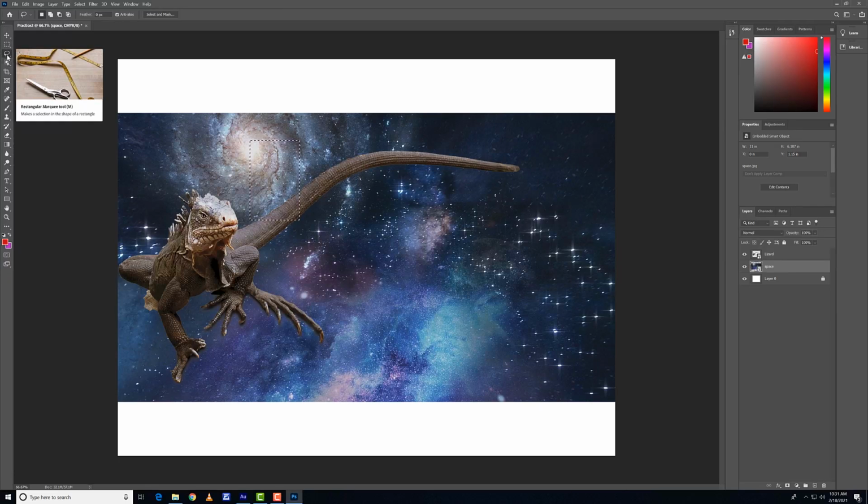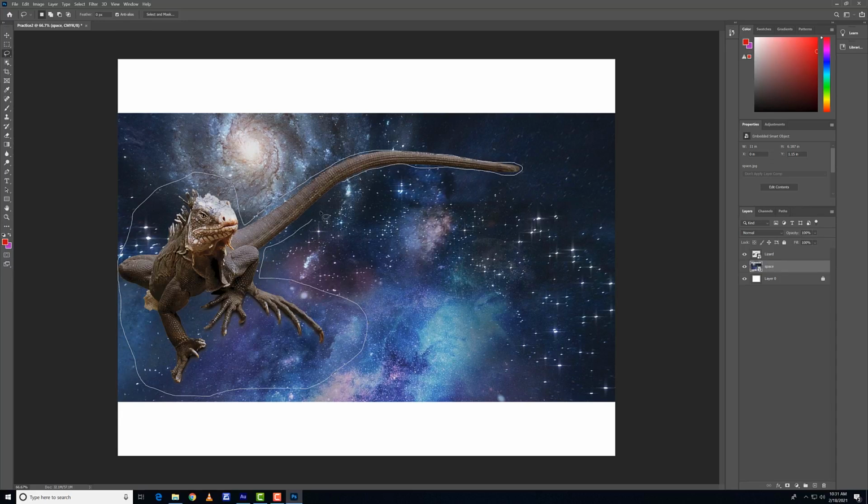So next on our list is the lasso tool. The lasso also creates selection areas, but it does so by clicking, holding, dragging, and drawing the area you want. And I will say the magnetic lasso, which is hidden underneath the lasso tool, automatically snaps to edges. So something like this lizard would be really good to use it on. But since I'm only covering the surface level tools, I'm not going to be showing off the magnetic lasso.